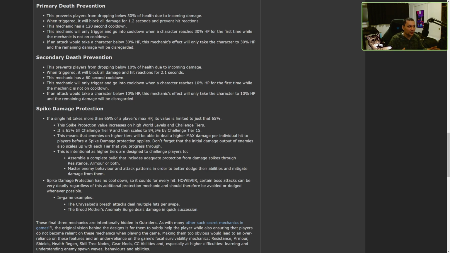If the primary death prevention and secondary death prevention are on cooldown. Here's going to be a quick example of how this primary death prevention and secondary death prevention is in action. Apologies, I didn't have an example for spike damage protection. I figured it was more important to show primary and secondary. Take a look.